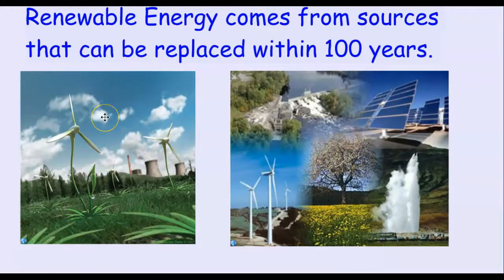Okay, so as you can see, there are some problems with fracking. You're already starting out with trying to get the fossil fuel, and then there are other issues that come with it. So, is fracking the solution to our energy woes? Maybe, maybe not. All right, let's move on to renewable energy. Energy that you can renew can be replaced within 100 years. Here's where we talk about the next generation: wind, solar, moving water, different ways of using the energy that exists around us to convert to electricity or other sources that we need.